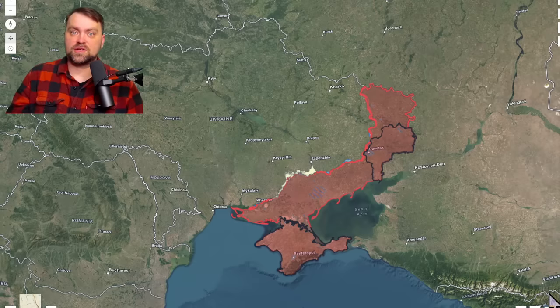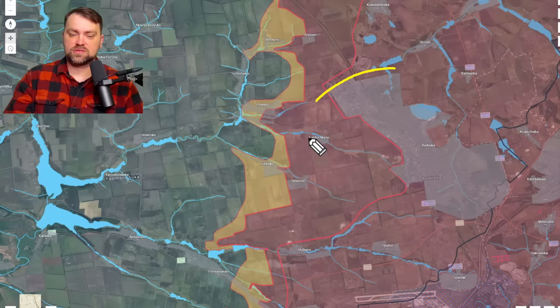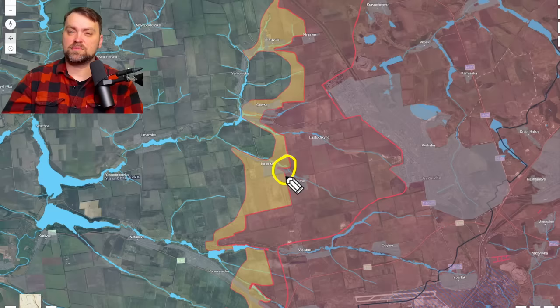We have some good news coming from the front lines. The Russian assault mostly comes to a standstill in many of the directions, including the Avdiivka direction. So here we have the Avdiivka town. Russians try to reach this area over here. They want to occupy all of this part, but there is no movement from their side for the second consecutive day. Well, the last Russian advancement happened the day before yesterday.